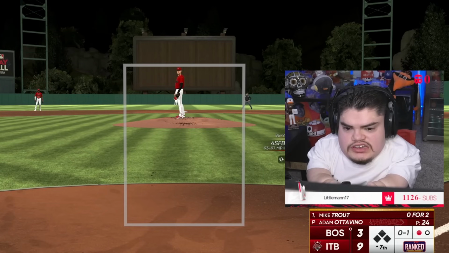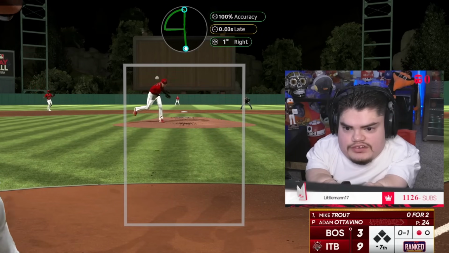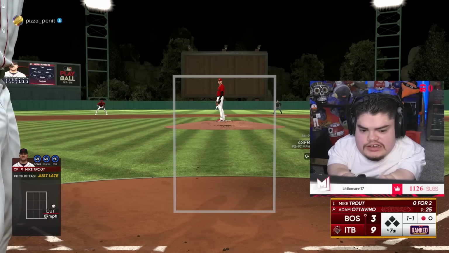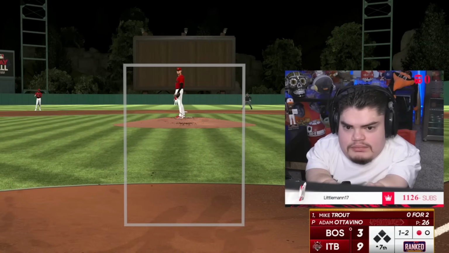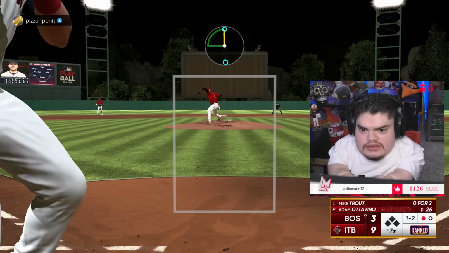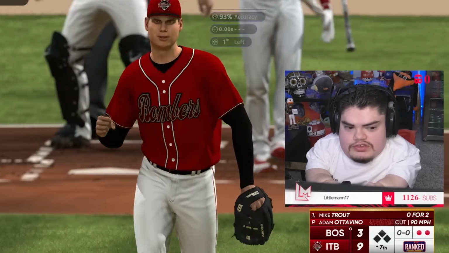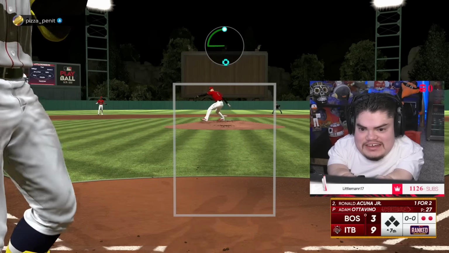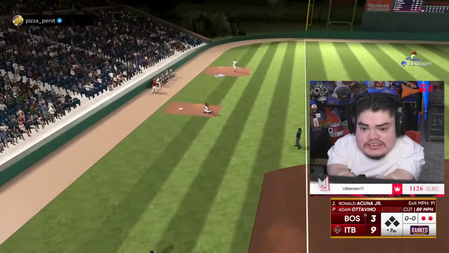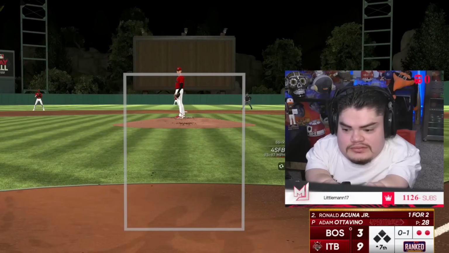So he just continues to take the same swing every time I throw a cutter away. Like, he just won't change it. He's selling for a fastball. I wonder how many times in a row I can throw it without him ever changing his swing. I want to see. He literally just won't change his swing. He is selling for a fastball or a sinker. I respect it.